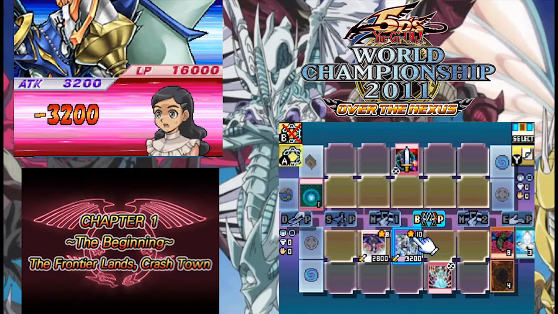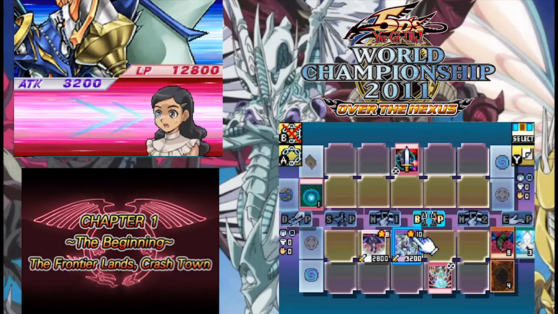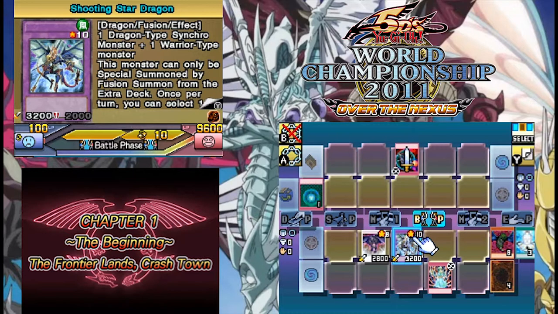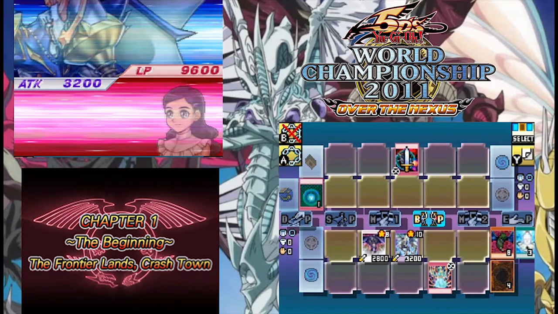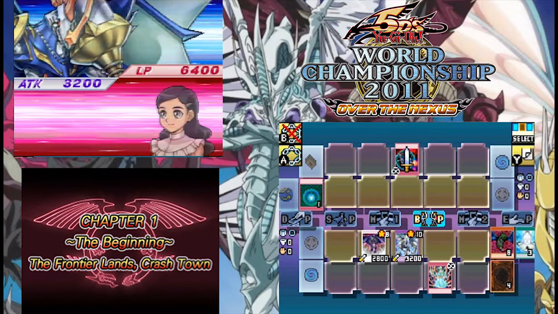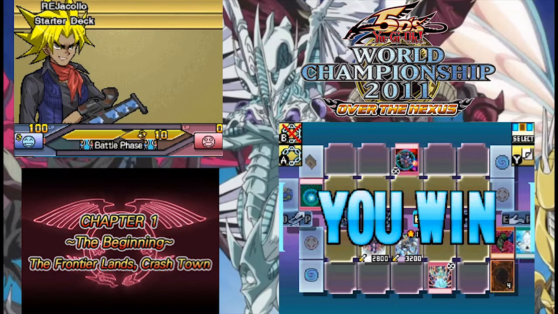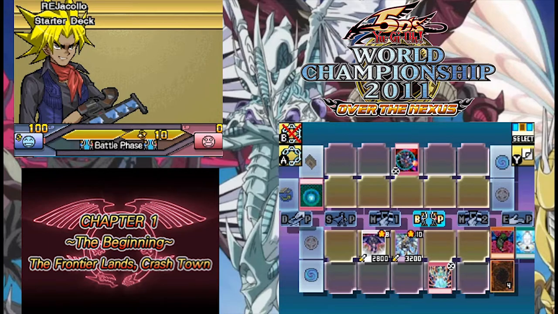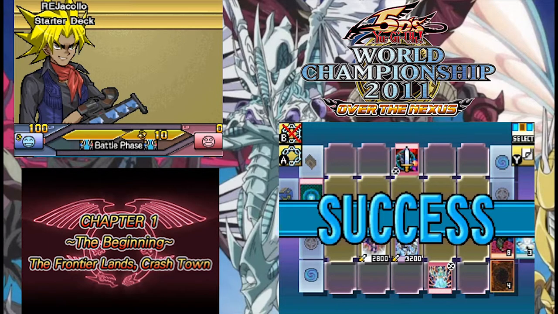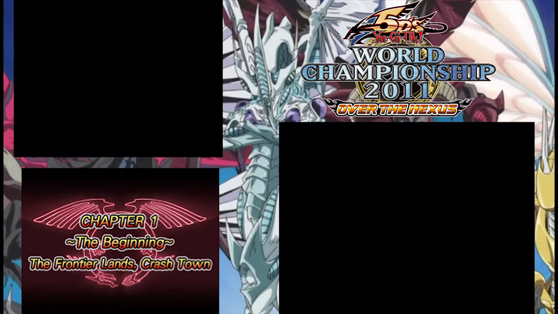You now need to attack 5 more times. Wait, how did you take... 2, 3, 4, 5. Touché. Phew! Okay, that was hard. I had to read the effect of Draco Equest. But get a clear bonus of 1000 DP.